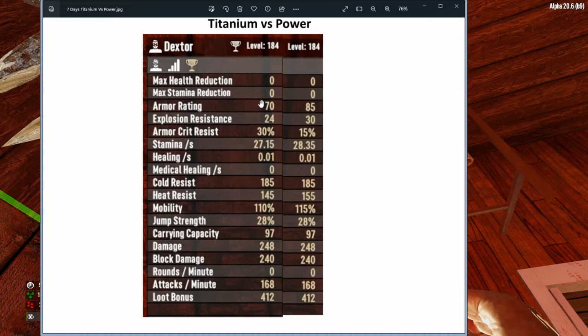So that 15% is actually quite big. This is pretty good if I'm taking a lot of beatings during Horde Night, to reduce the actual amount of incoming damage. The explosion resistance is also a tad bit better. I go from 24 to 30, and that's because we were able to put in place the additional resistance from my... And actually, I should take a look at this real quick.